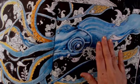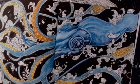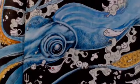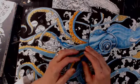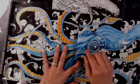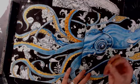But that's the thing about having a base of a wash, whether it's a wash of watercolor or acrylic or whatever. Acrylic gives it just a little more tooth, I think, than watercolor, unless you're using like real chalky watercolors. And then you can go in and blend on top of it and get just awesome effects with half the work. And if I tried to color him all blue, light blue, and then layer and layer of darker and darker and darker blues without having the layer of wash on it, you just don't get that same tooth.